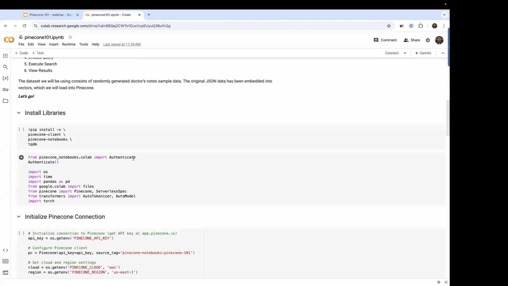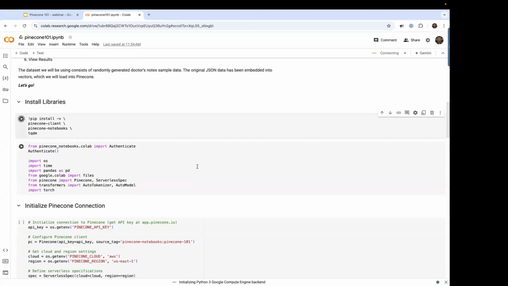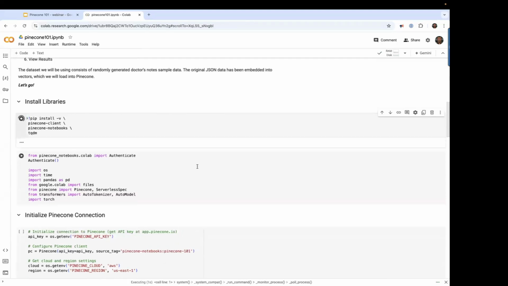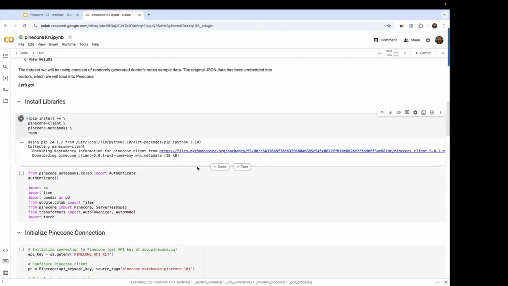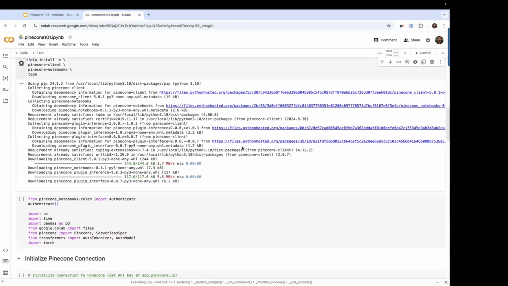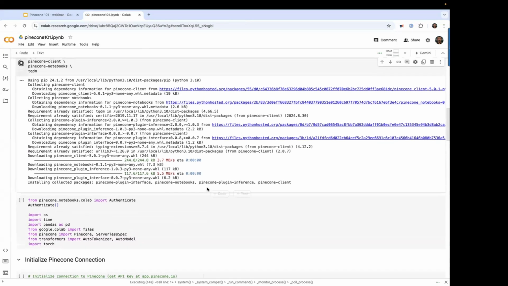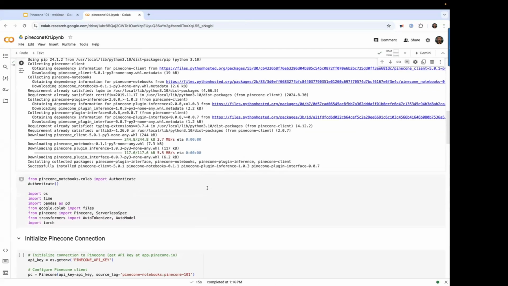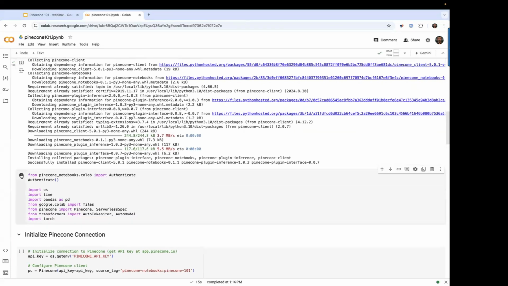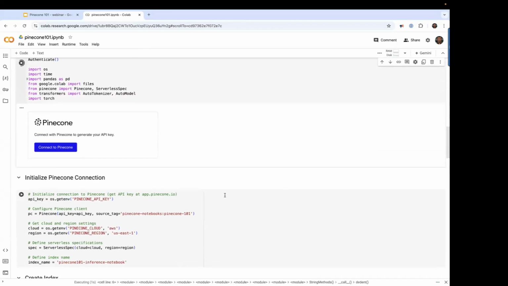All right, so let's just walk through this notebook. Here we're loading the libraries. And this is a live demo. So I'm sitting in Florida, so there's some network lags that we have to deal with. Here we're going through and installing necessary libraries. Now I'm going to authenticate, get a Pinecone key.